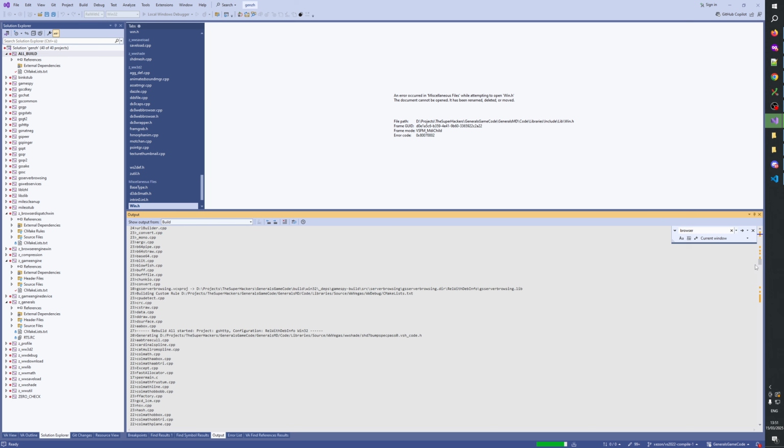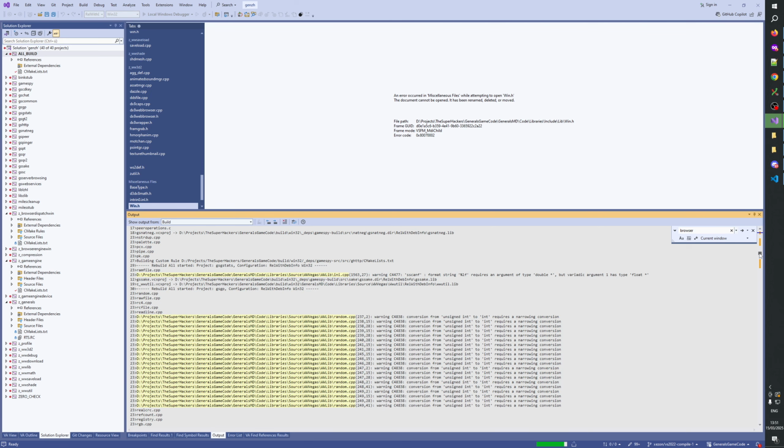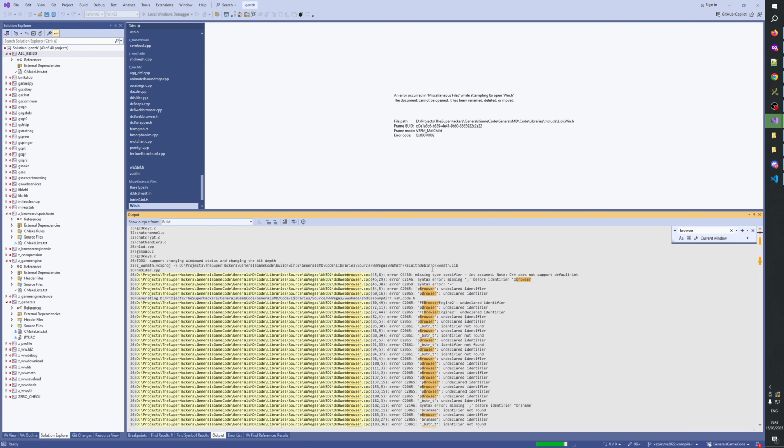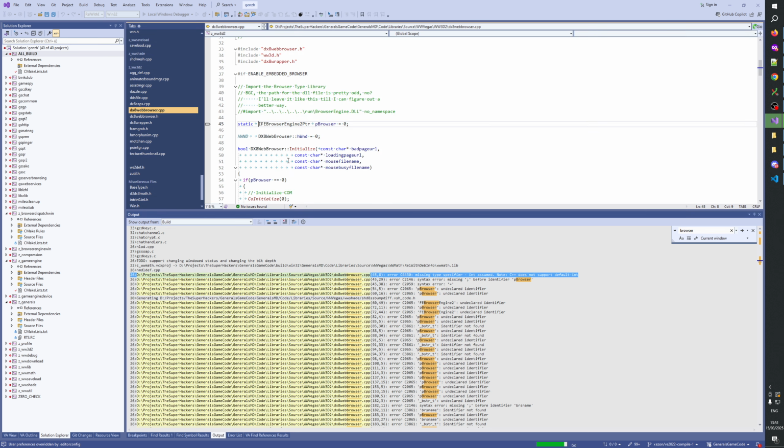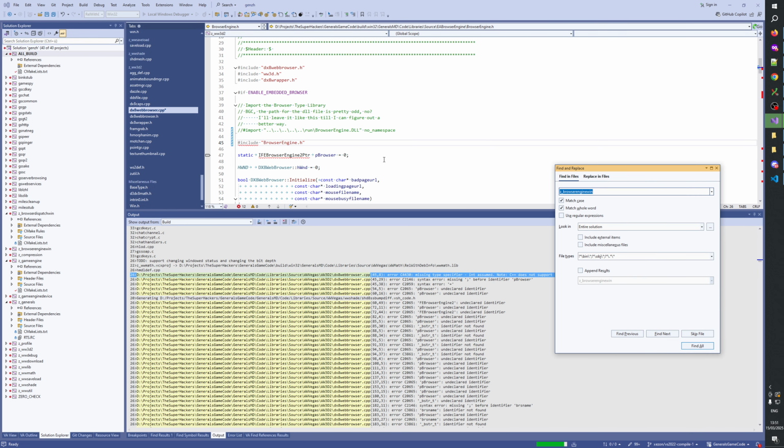Then let's go to the offending code. Where is it? Here. So now the question is, can we include this browser engine thingy? Include browser engine.h. Cannot open. Huh. Let's search for browser dispatch.